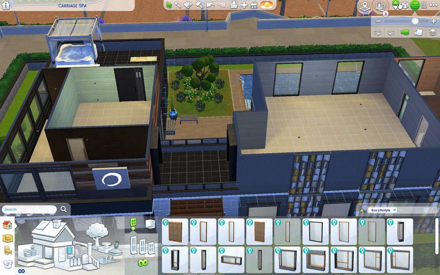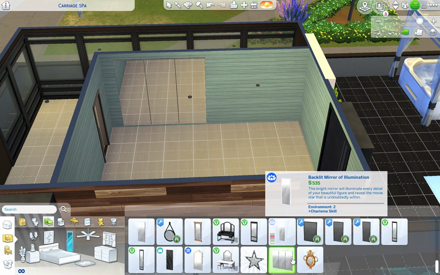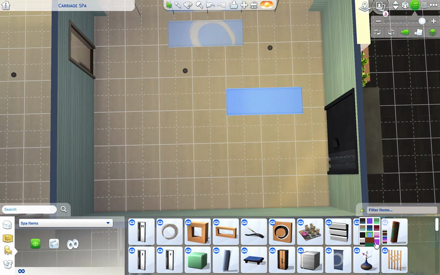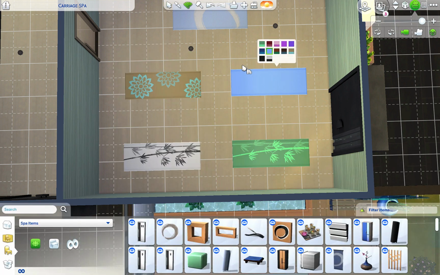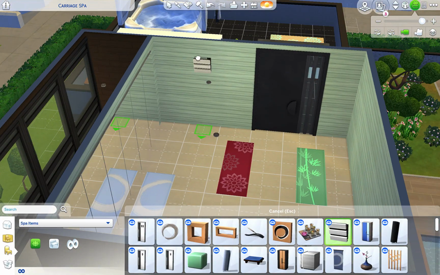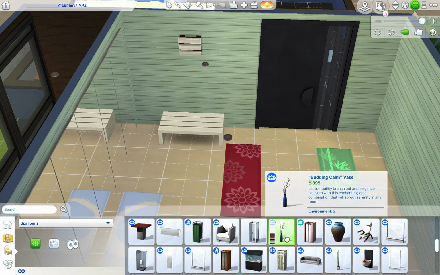And the upstairs is going to be more of the workout zone. So the room we're about to go in here is the yoga studio. So we are going to have an instructor's mat and then 4 mats for Sims to use to participate in classes. And then obviously, as you saw in the last video, we had 2 mats outside where they can't participate in classes, but they can do their own sunrise yoga.